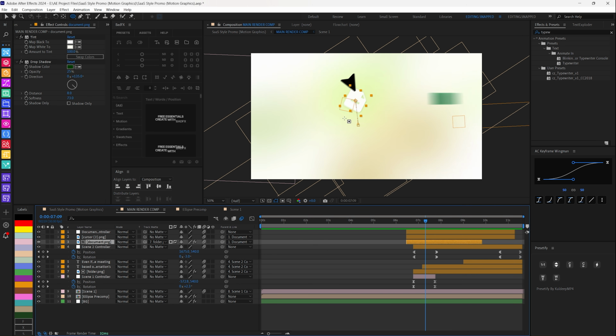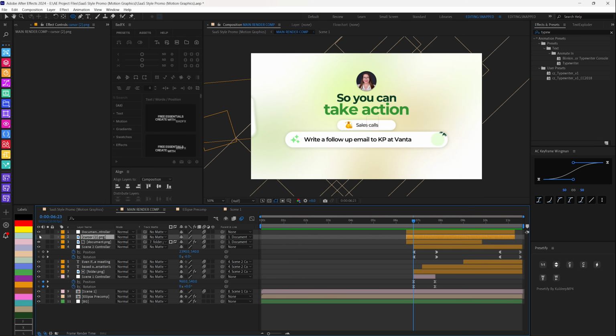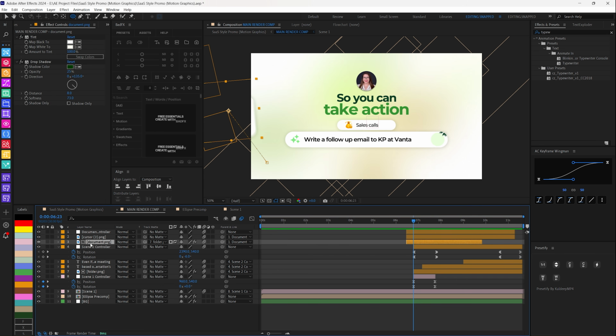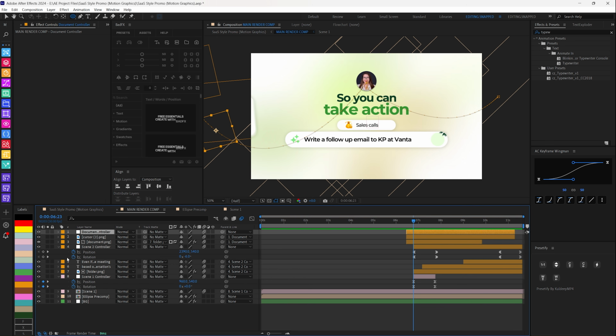After that, before Scene 2 starts, you can see the cursor and the document PNG moving from out of the frame from left to right. What I've done is set the cursor layer and the document layer, select the document layer and track matte it to the cursor layer. Again I added a null layer, named it Document Controller, selected both these two layers, parented them to the Document Controller, and hit U to see the Document Controller layer.